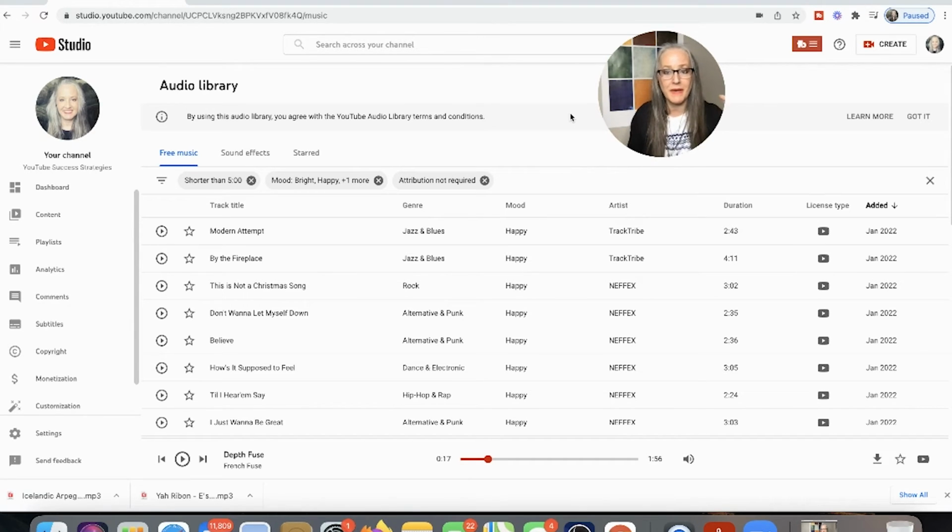All right, so now you know how to add music. Now there are other places you can find music. It's not only on YouTube. There's some other music where you might have payments, or some of them are going to be free, but you have to sign up for.